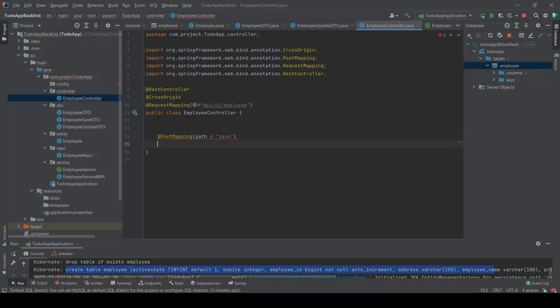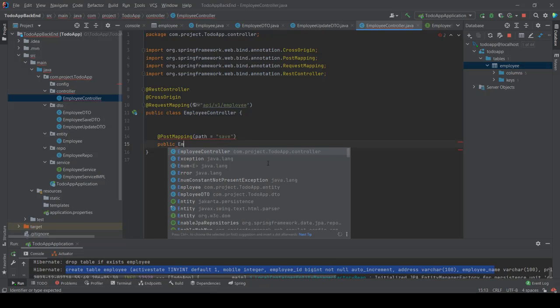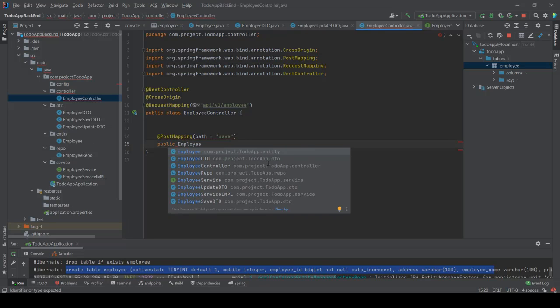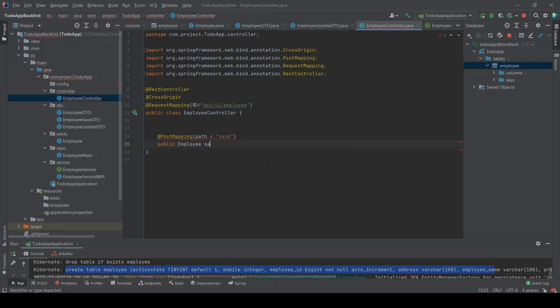Now here we have to create the function, which is public. Now we have to join two tables and get the record and everything. So here we have to get the same employee class. Write Employee, save.